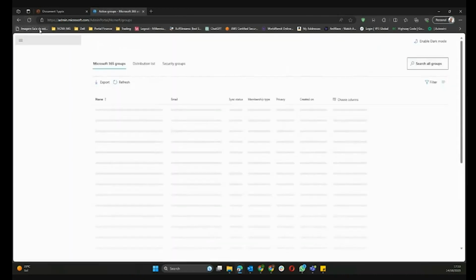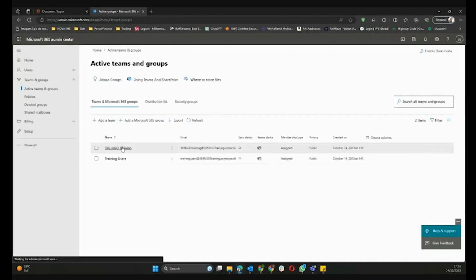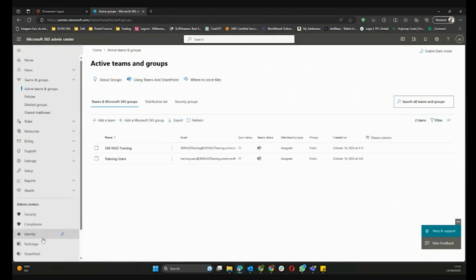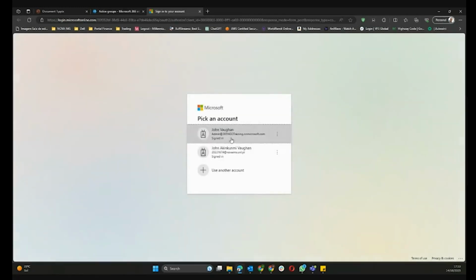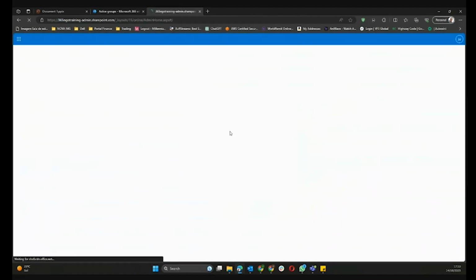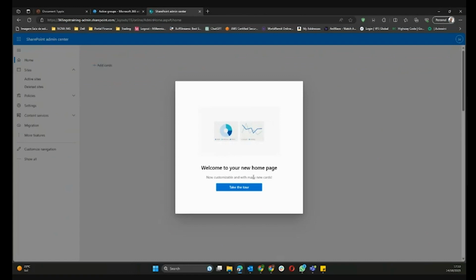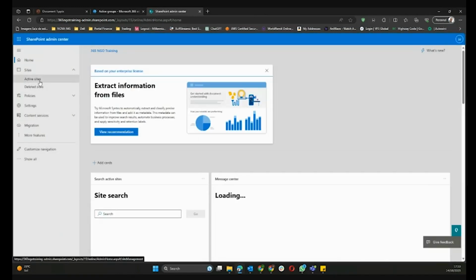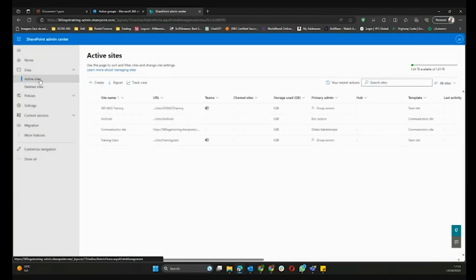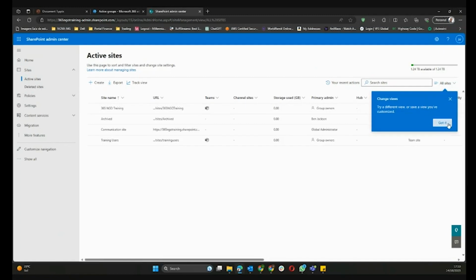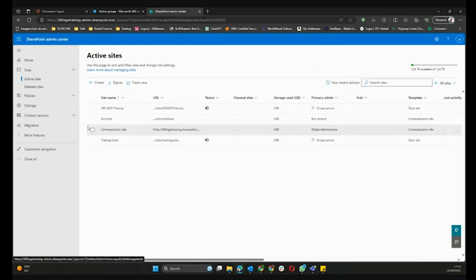Let's see. Go to SharePoint admin, active sites. All right, there we go. So we can see this is the admin side. I'm going to take a look at that later.